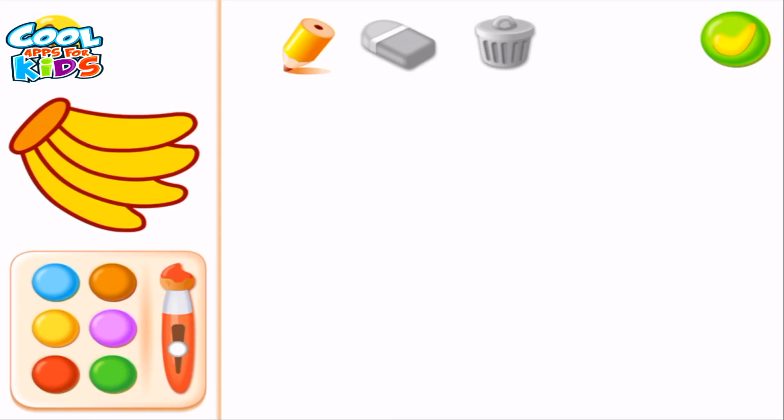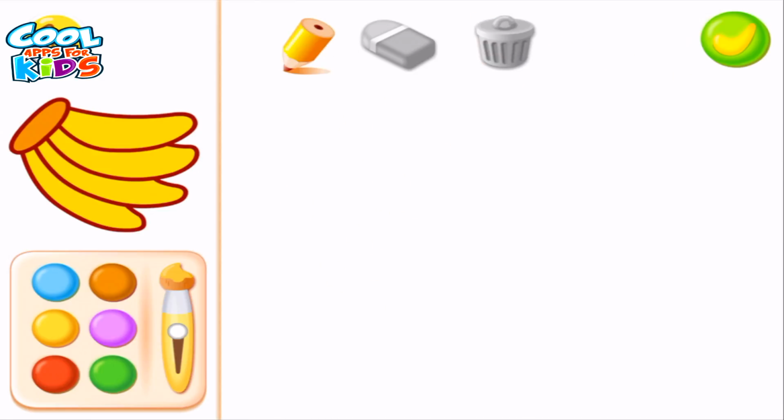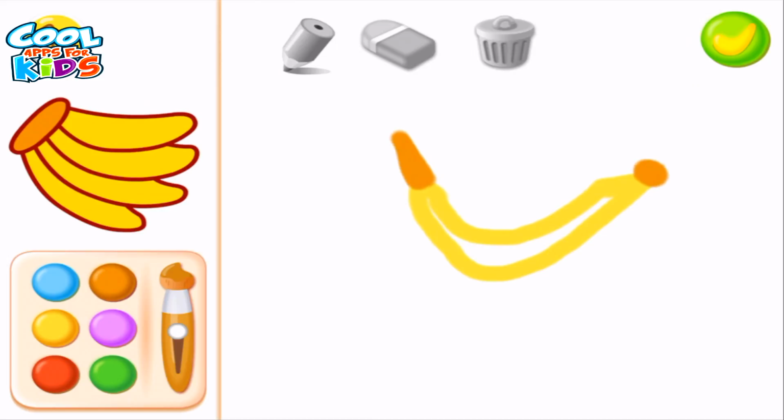That was wrong. I'm not an expert at bananas. Oh, whoa! Banana phone. Banana phone. I love that word. Banana phone. Woo. Banana. Banana. I must do a heart. Oh well, let's just do a normal one. I'll just do one banana, because I'm not really an expert at doing bananas. So, maybe that's not my best banana.